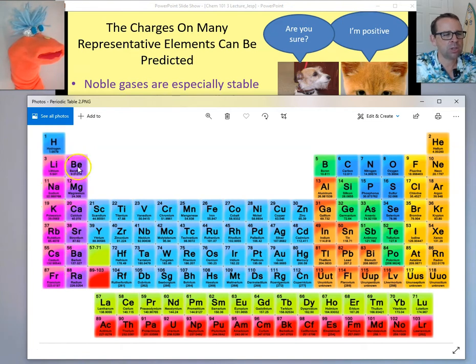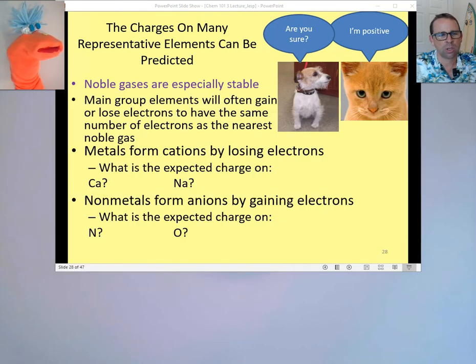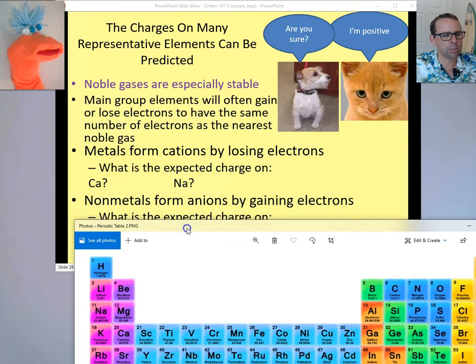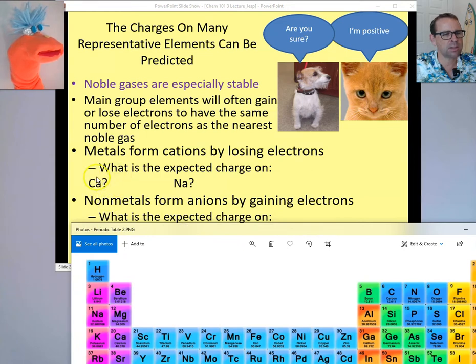And this column here, look at calcium. What would it like to do? It's going to want to lose 2. That's right, because it's got 20, and whose electron configuration is it going to want to be like? Argon, by losing 2 electrons. Very good. Excellent job. So we can use our periodic table to answer what is the expected charge on calcium. +2. That's right. Here it is, +2 charge.